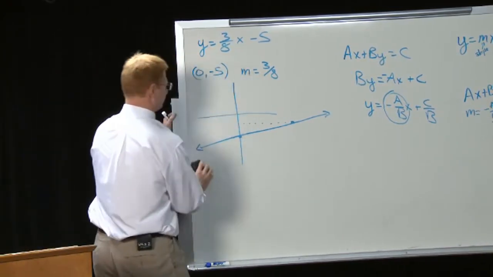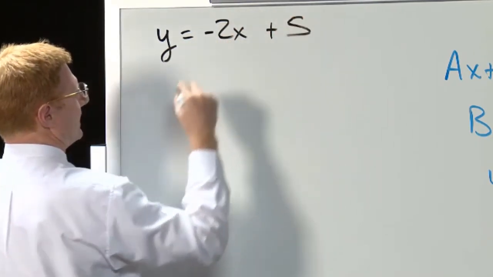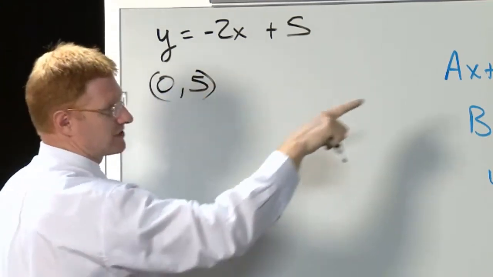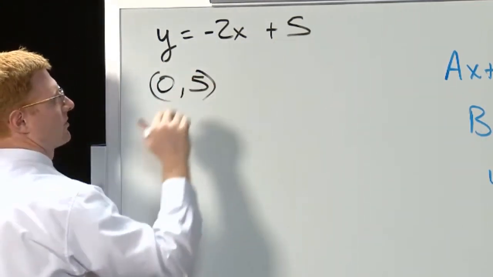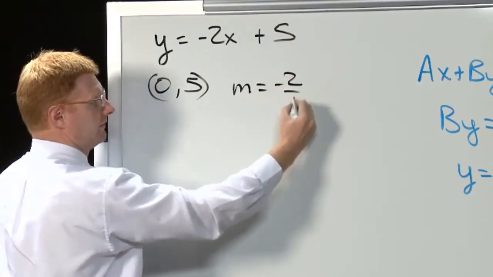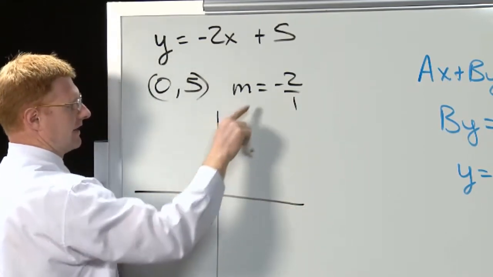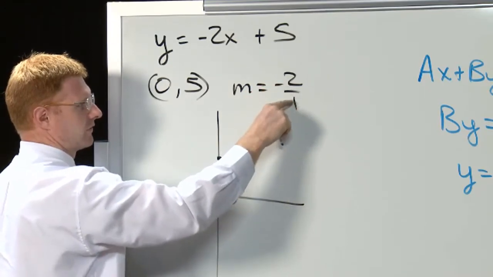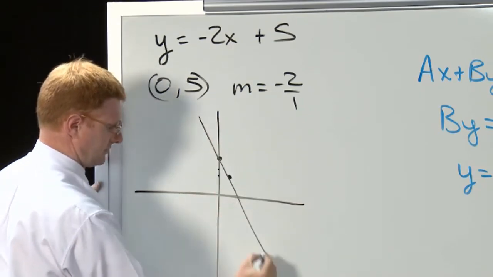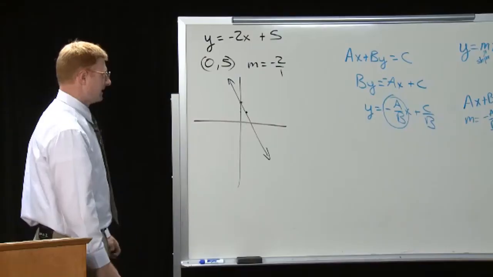Let's do another one. y equals -2x plus 5. Okay, so really quick, if you stick a 0 in, get 5. That's why slope-intercept is so nice. There's the intercept right there. And the slope is -2. Now, any number can go over 1. So it's -2 over 1. And you have 0, 5. Now, this means it goes down 2 for every 1 it goes across. You can go down 2, 1 across. And there's your line. So it actually goes kind of fast.